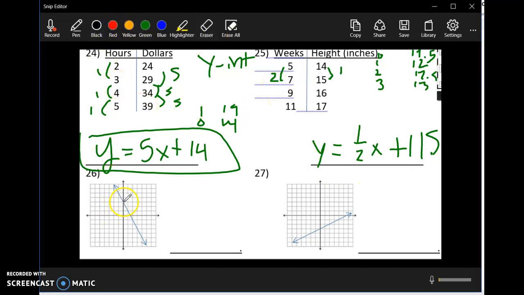Again, if we have to write a line equation for this one, we have to find its y-intercept and slope. Its y-intercept looks like it's up 1, 2, 3. Its slope looks like it goes down 2 and over 1. Whoops, don't forget my x. For this one, we find its y-intercept first again. It looks like its y-intercept is down 1, 2, 3. And it looks like its slope goes up 1 and over 2.